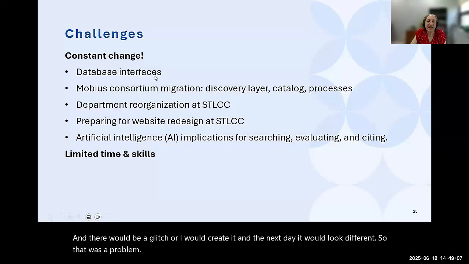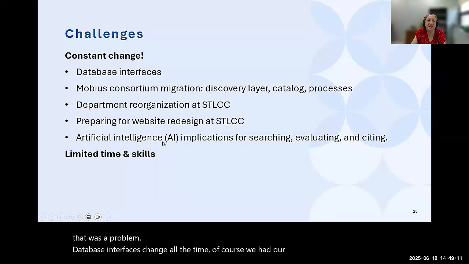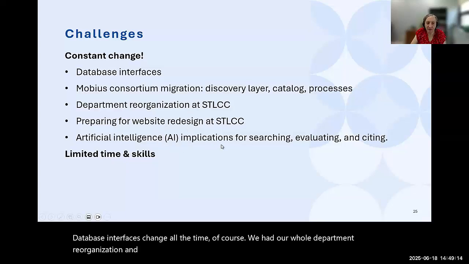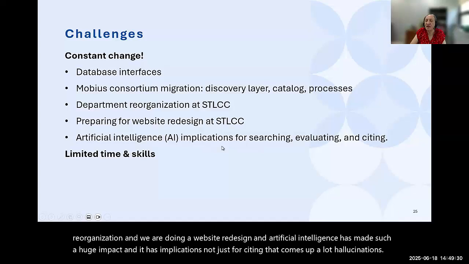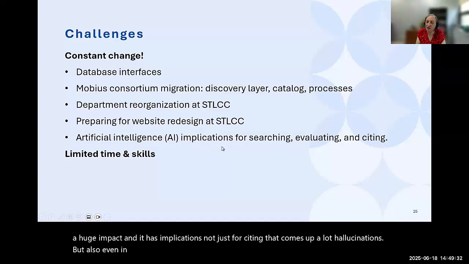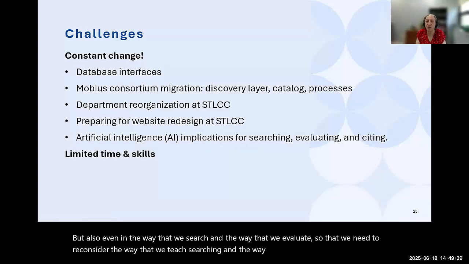Database interfaces change all the time, of course. We had our whole department reorganization, and we are doing a website redesign. And artificial intelligence has made such a huge impact, and it has implications not just for citing, that comes up a lot, hallucinations, but also even in the way that we search and the way that we evaluate, so that we need to reconsider the way that we teach searching and the way that we teach evaluating.